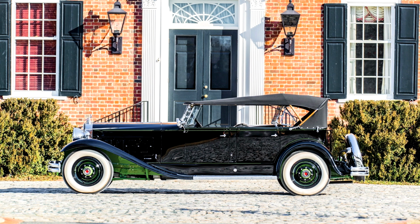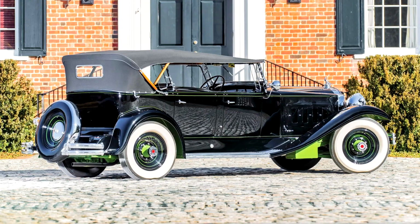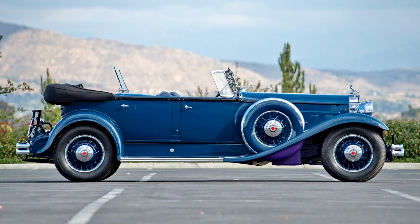A new top, by a noted East Coast specialist, was fitted, along with a matching boot and side curtains. The color of the top was changed to black, and the orange belt line was repainted to match. The wheels were changed to blue to match the body. The result has transformed the car from its earlier appearance to a lovely and understated elegance. Further, the Packard is accented with dual side mounts, wind wings, and Packard's accessory mascot, Daphne at the well. Kane sold the car into a large private collection, from whose estate the Packard was acquired by its current owner.